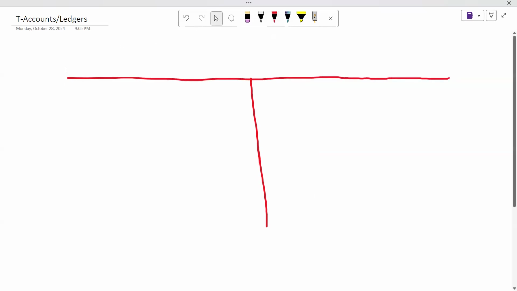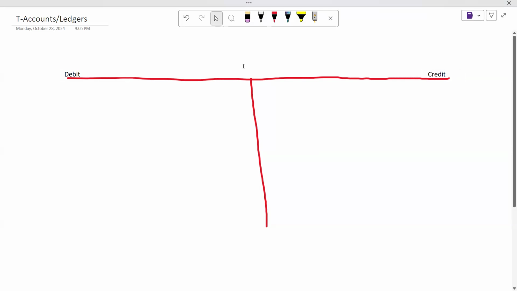The left side of the T account is called debit. It's very objective. You cannot ask me why. This is how it is. It's just that way. So no questions. It's just an objective thing that you need to understand. So the left side is called the debit and the right side is called the credit side. And here should come the name of the T account.